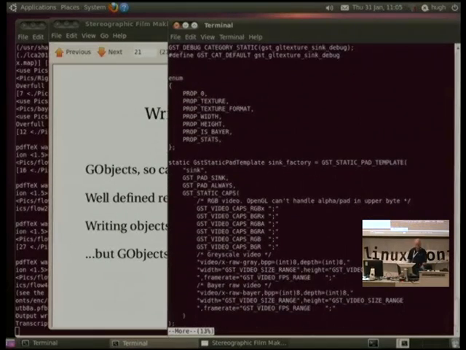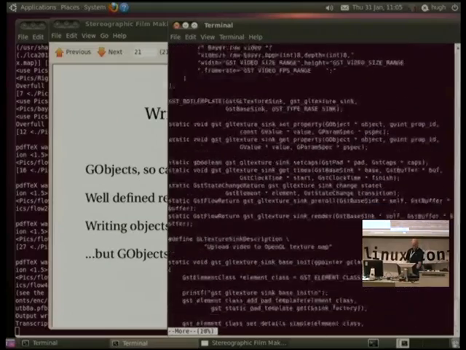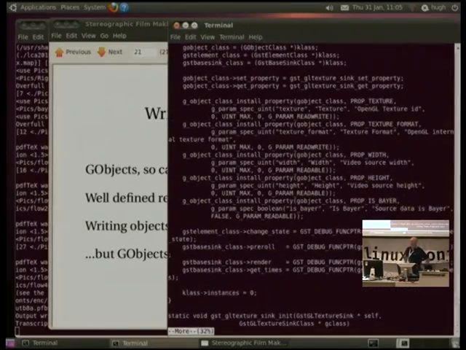Because it's a GObject, you end up writing a whole lot of boilerplate. And this is because, after all, GObject is doing object-oriented programming in plain C. Now, my first reaction, since I had worked with GObjects before, was, why aren't we using C++ or something like that? It's true that this kind of code is a bit tedious, but I realize now that it actually makes everything far more flexible.